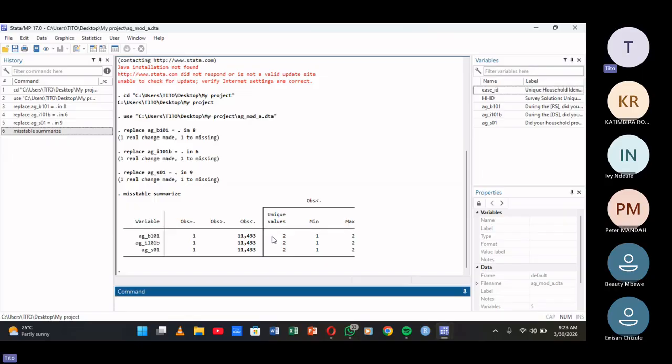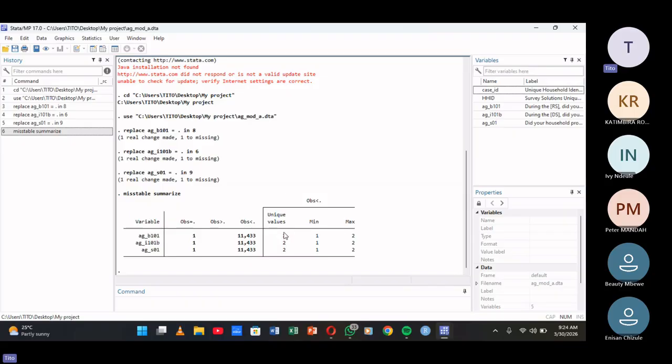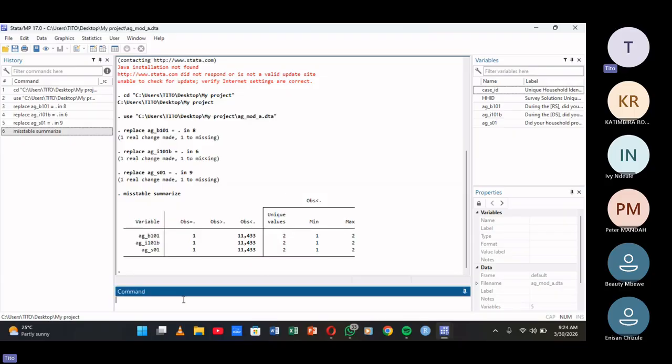How to summarize data using Stata. In this case, I've already imported my do file. To summarize it, I'm going to write this command to summarize my data.